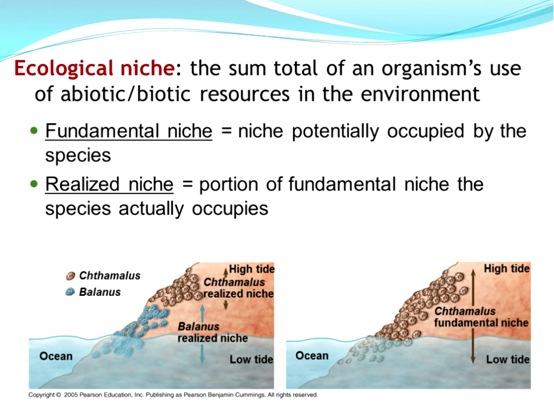However, the realized niche is what they actually only occupy. So they both can still be here. There's a different species now in there, but because that other species is there, the first one only occupies the one area outside of the ocean that becomes wet during high tide but dry during low tide, because they can survive in both, whereas the other one looks like it tends to need more of that water, and so that's why it has occupied that lower niche. And so they are able to live in the same area, but they really are still only occupying two different niches, and have been able to do that together successfully.